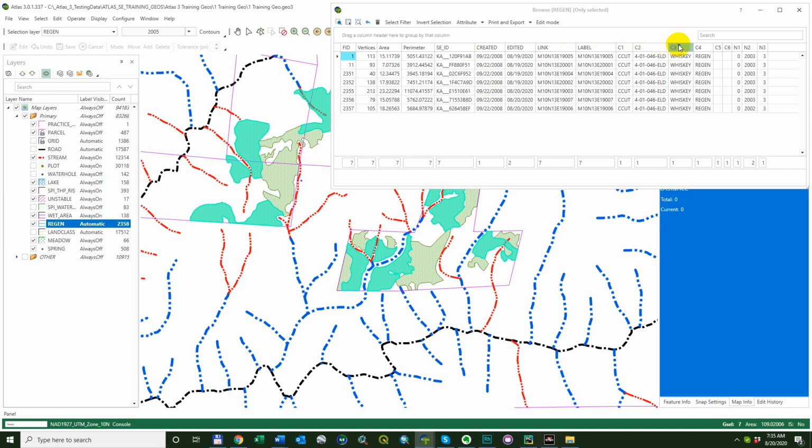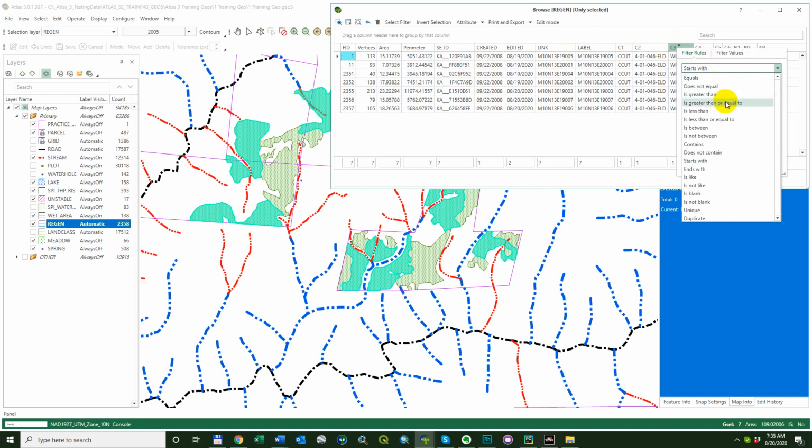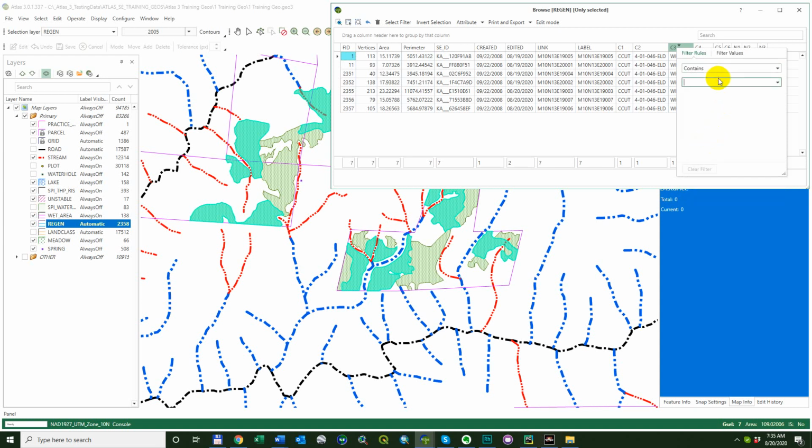The other nice thing about this filter is you can make a more complex expression, if you will, from this using these filter rules tab. So here you can do things like contain. So if you're looking for any region, a THB name that was with a W in it, you could search for that and just type in W. Of course, I already have a THB name with a W in it, but you can see the idea there.